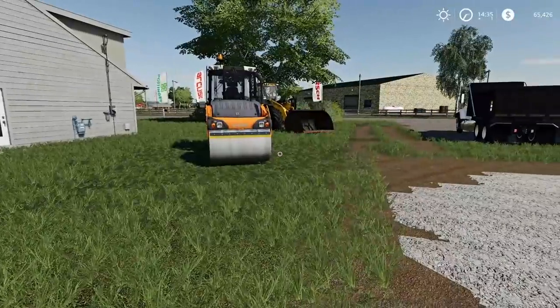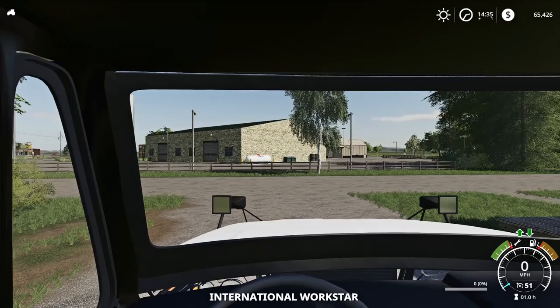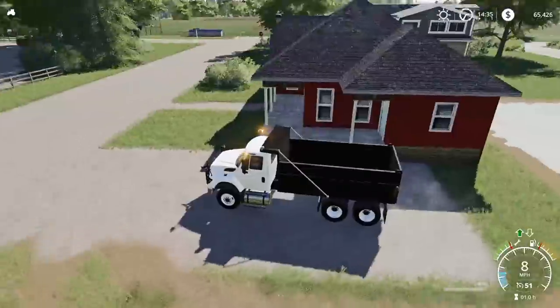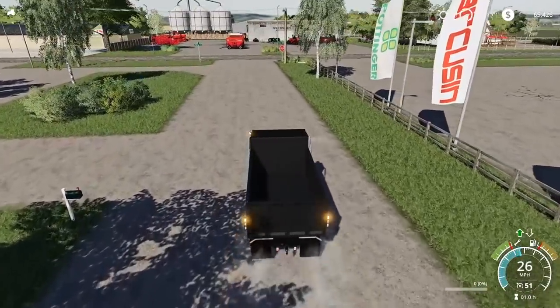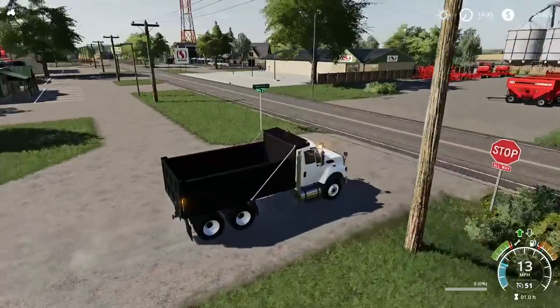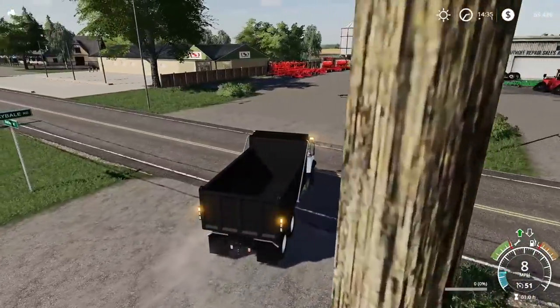Okay. Well, we don't need the dump truck right now, so I'm going to use this to get back over to the yard, and we are going to see, maybe I can use my equipment hauler, low boy. Maybe I can just put the materials on the low boy. Not really what it's for, but I think I could probably make it work. Don't really have the money to be buying anything else at the moment.